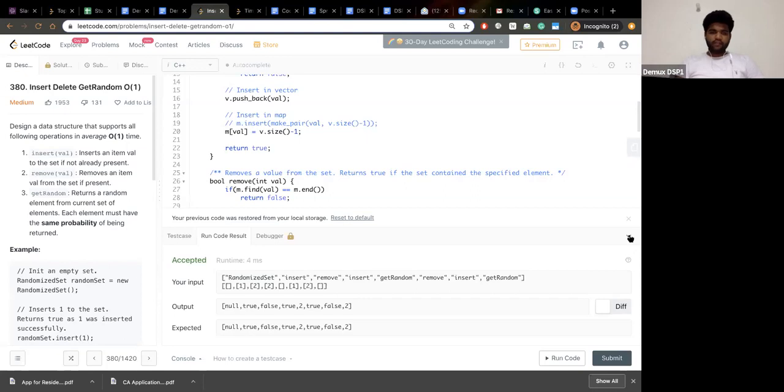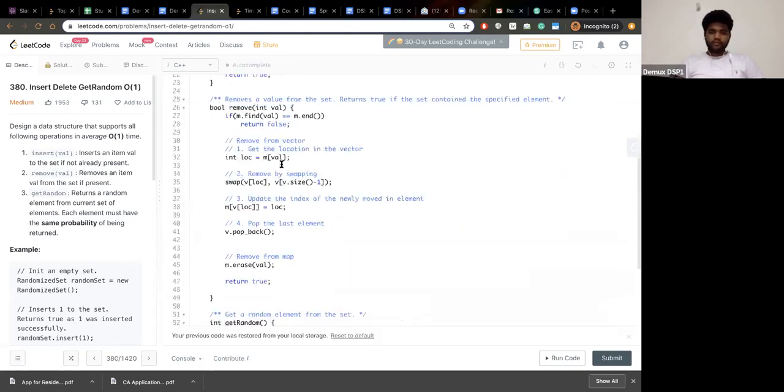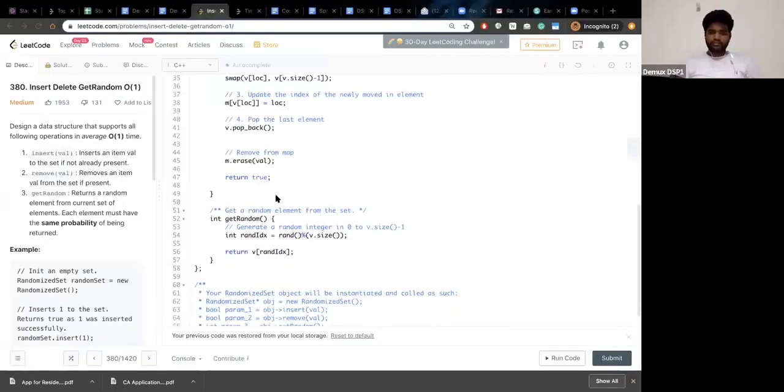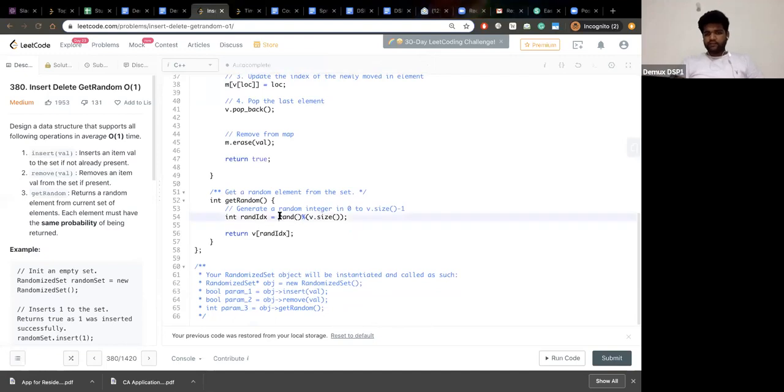Okay, shall we move on? Can you guys acknowledge? Can you please again tell me what that random function does? So this rand function from the C++ library gives you a random integer from 0 to some high range, some RAND_MAX they have defined, some macro.